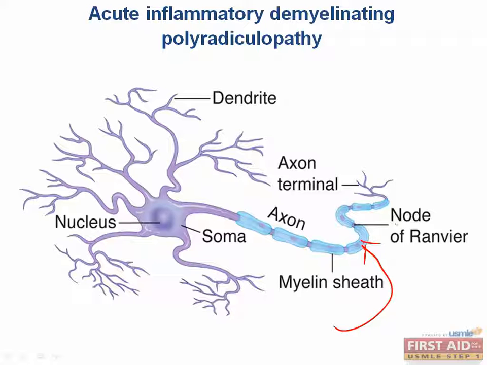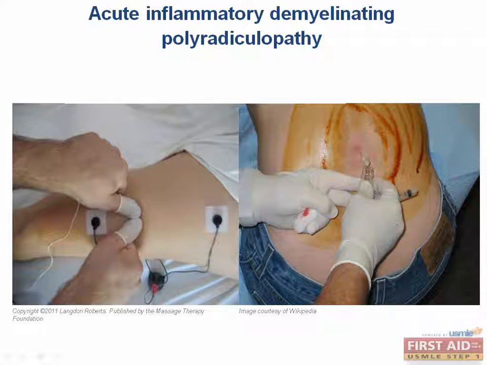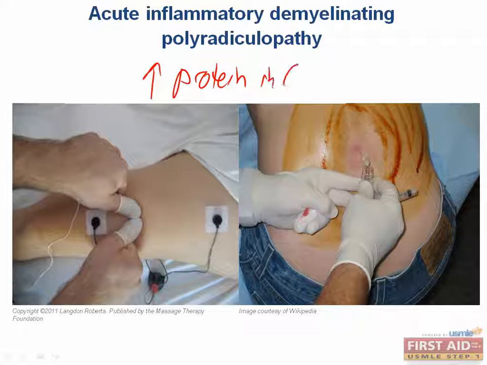Guillain-Barré syndrome starts out as a symmetrical sensory, motor, or mixed deficit, and it usually starts distally and then ascends proximally, and it can involve one or both sides of the face. So, what tests would you perform to reach a diagnosis? Well, the diagnosis is made by the clinical symptoms I just described and increased protein in the CSF.